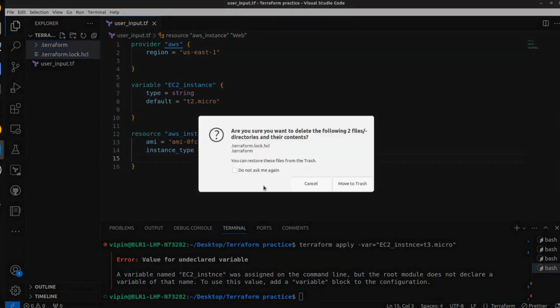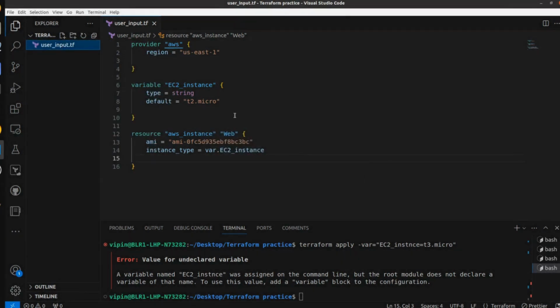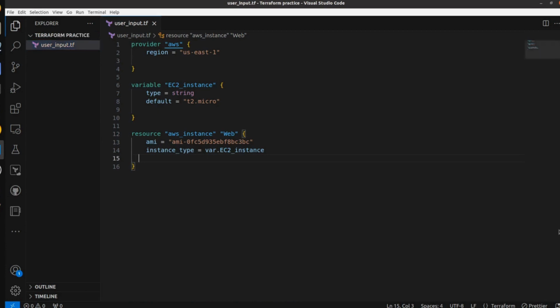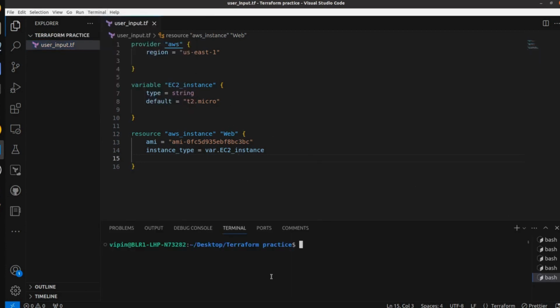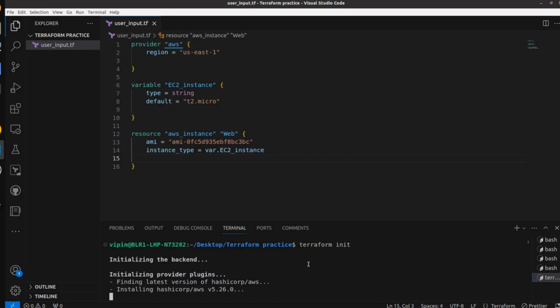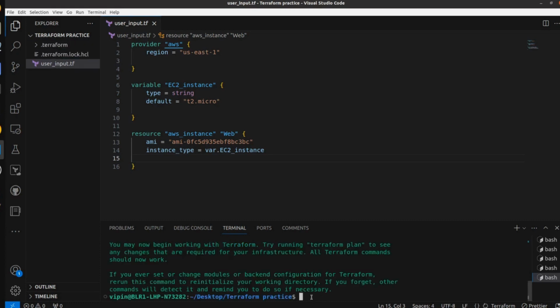So let's do this, I will just keep this. Let me open the terminal here again, and let me run Terraform init, then Terraform plan.